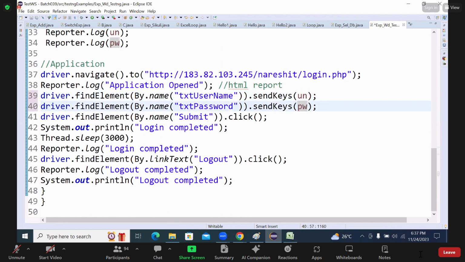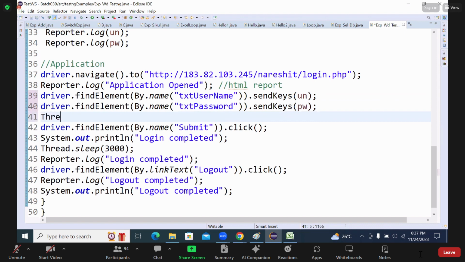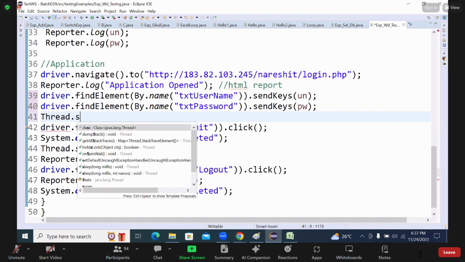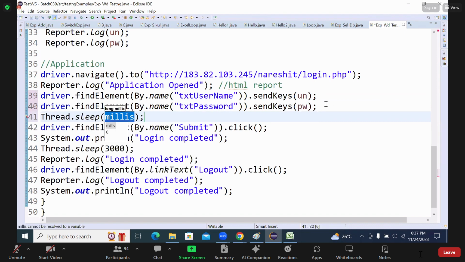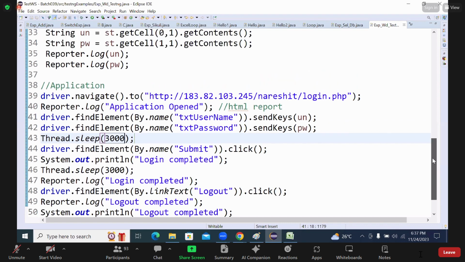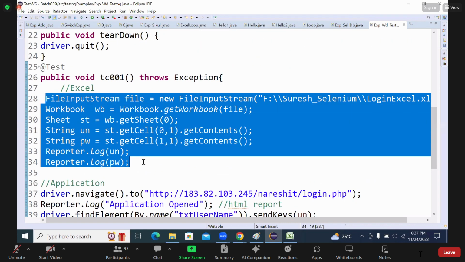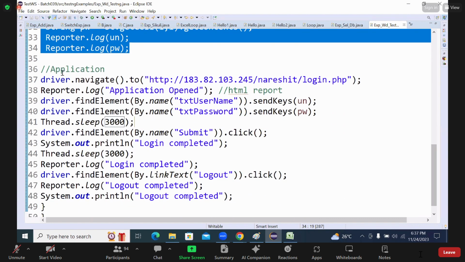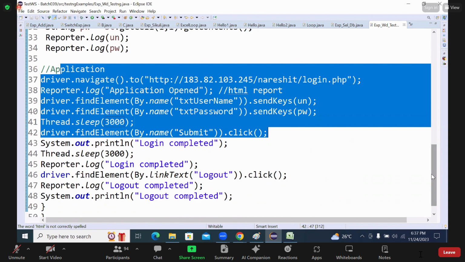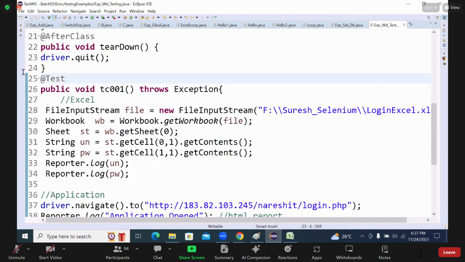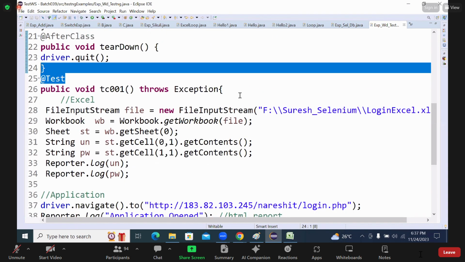To cross check whether it has been entered or not, provide the respective wait statement. So now if we look into the program, it reads the data from Excel, applies it in the application, and along with that generates the HTML report.